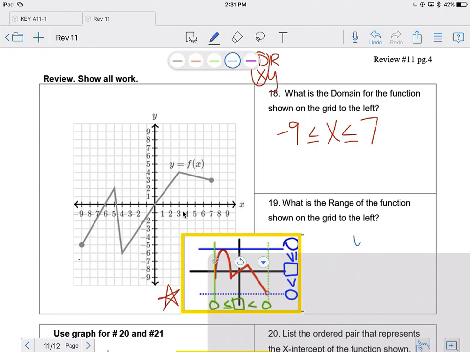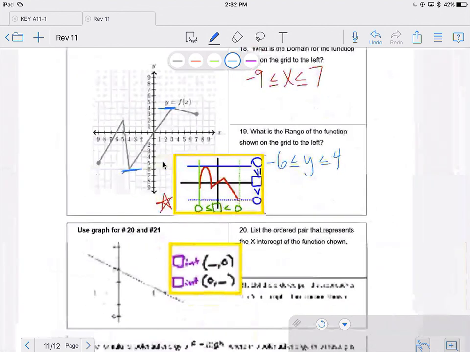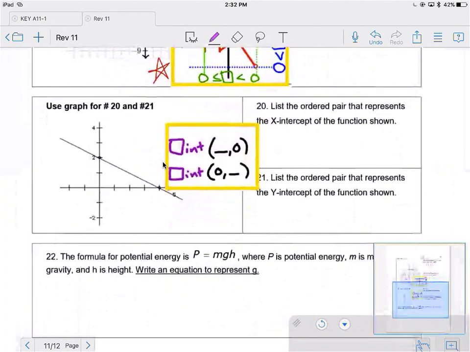And then my range is my y values. Y's go from the bottom to the top. So they're showing us here, that'd be the blue, bottom to top. So on the bottom, I'm all the way down at -6. There is a value at -6, so I put a line under the inequality. And this goes all the way up to 4. Note that I'm not using the bubbles necessarily. I'm using the lowest point and the highest point. My domain happened to be bubbles. Your range can be bubbles, but it needs to be the lowest point and the highest point, so it's not always the bubbles that are on the graph.